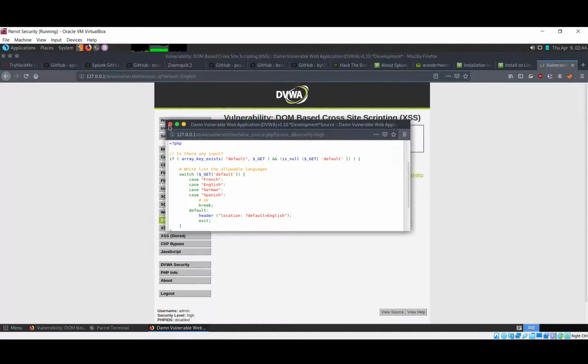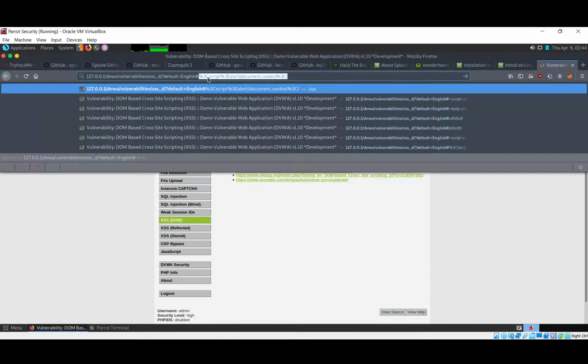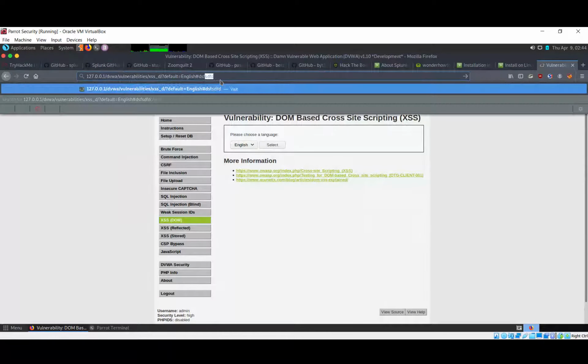So a way to get around this is that I can insert this hash. Basically, what this does is it comments out the rest of the part. So whatever I write after this, I can write whatever gibberish I want, this does not get sent to the web server.